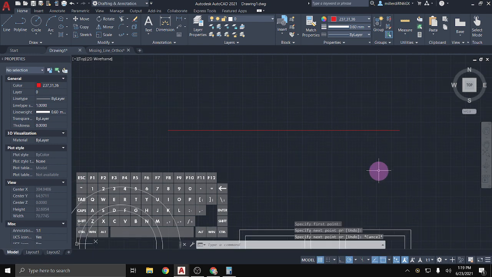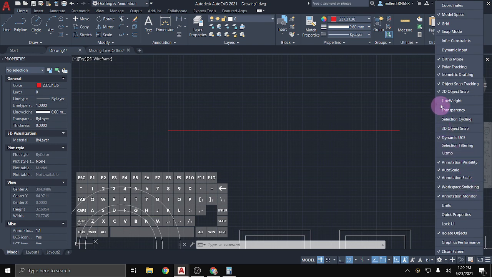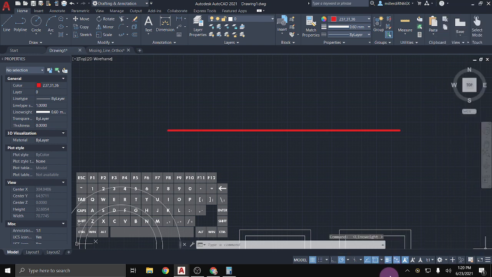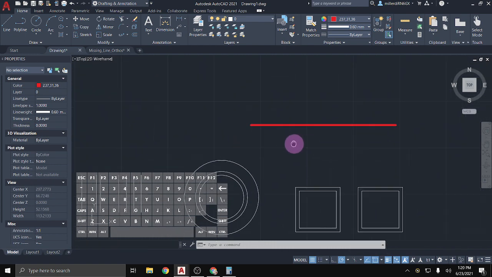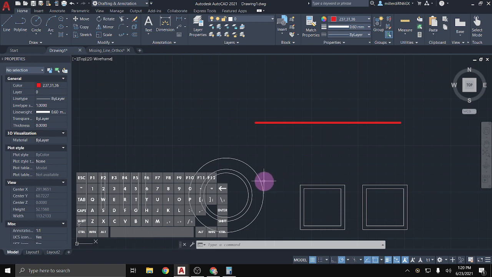And that's because I currently don't have it set to show line weight in my drawings. So to change that setting so I can see line weight, I'm going to click on this little, I call it a hamburger icon, these little three lines. And I'm going to check off line weight, which allows the button related to line weight to appear down here. And then I can turn that setting on, and now we can see that this line has a different thickness compared to other lines.